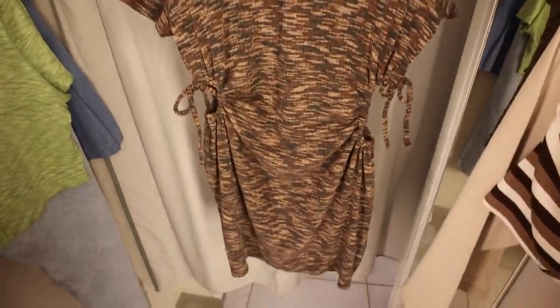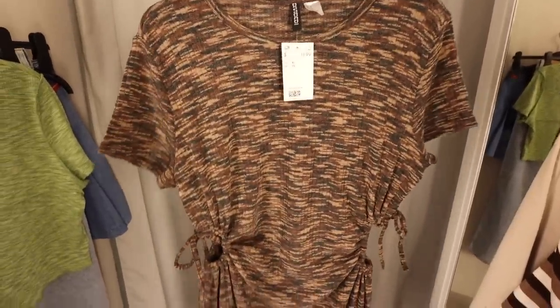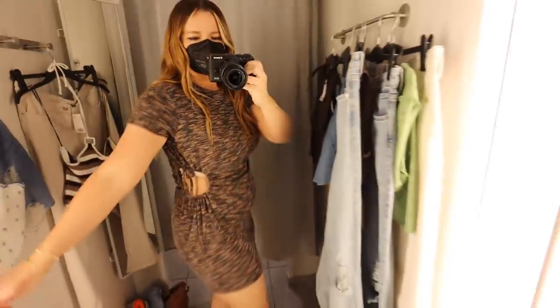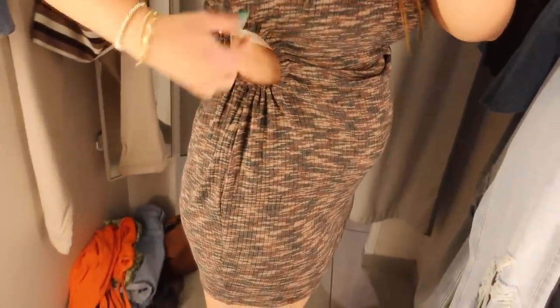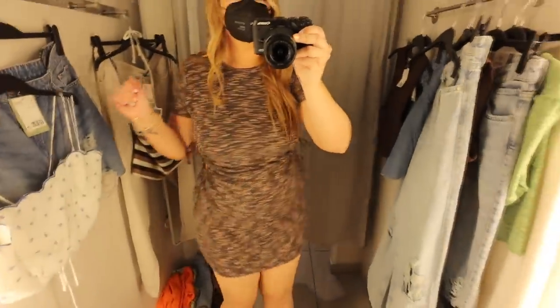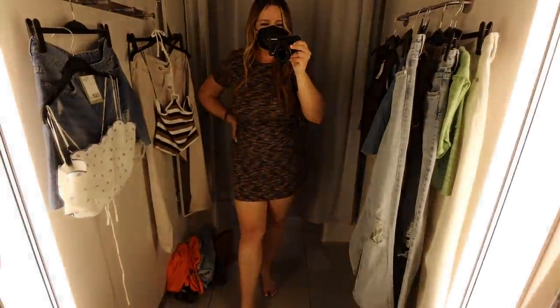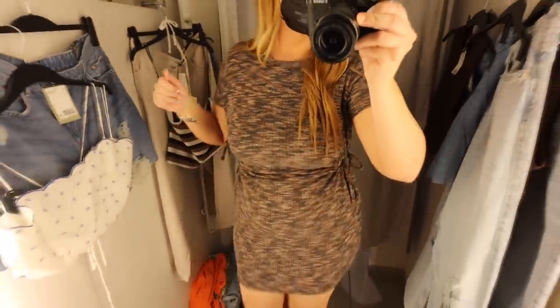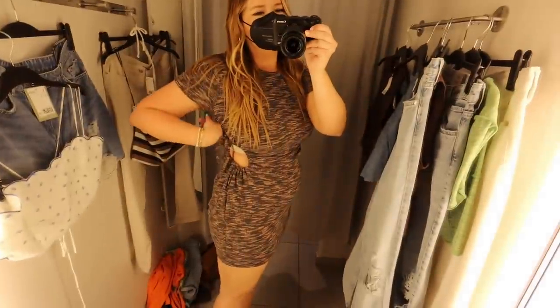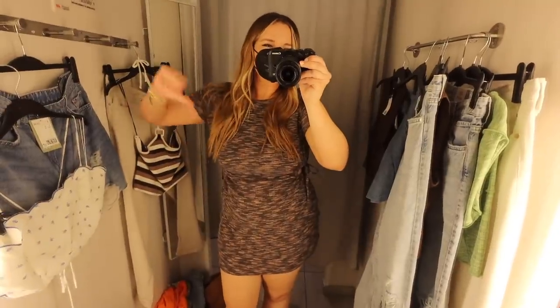Then I found a really cute heathered brown dress with cute little hip cutouts in a size extra large for $17.99. Putting it on, I was actually pretty impressed — it was pretty cute. I didn't love the fact that my bra was showing in the cutouts; I kind of wish they were maybe a little bit lower. And it did stick out a bit on the sides. But going back to what I said before, H&M is way more true to size now because wearing an extra large and having it be even slightly too big is kind of monumental for H&M. I was overall pleased with the sizing — this dress specifically just wasn't for me, but still cute nonetheless.